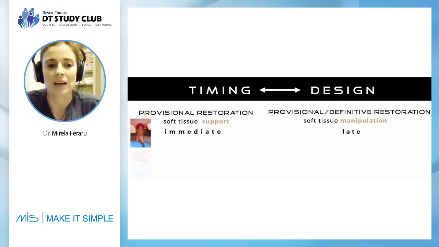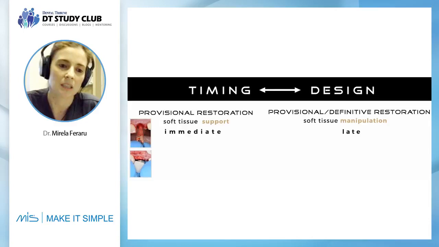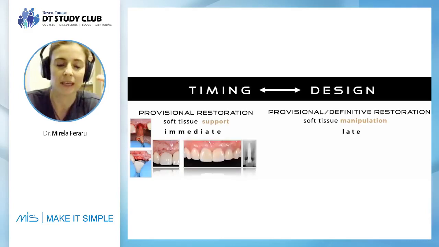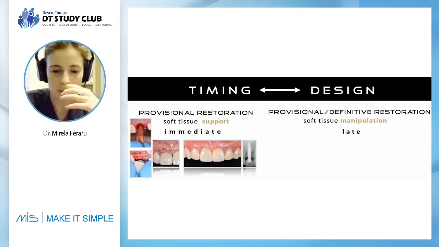So as I said, if we have an immediate case, with immediate extraction, immediate implant and loading, in this case a connective tissue graft was performed, a subepithelial connective tissue graft. So the contours of the restoration will be away from the soft tissue. The influence will be just in giving support, but there will be no compression. There will be no pressure in those areas. And we discussed that on teeth. And why is this important?